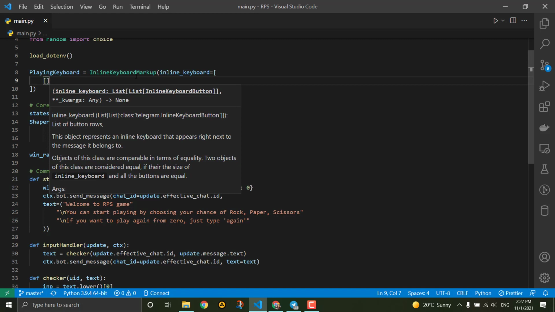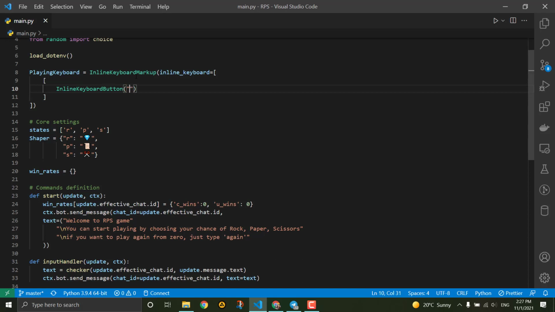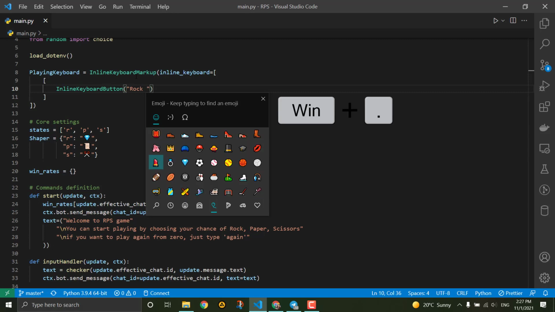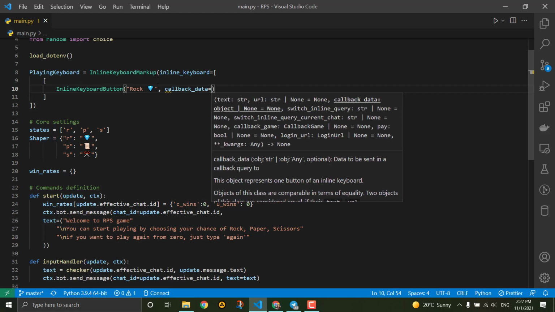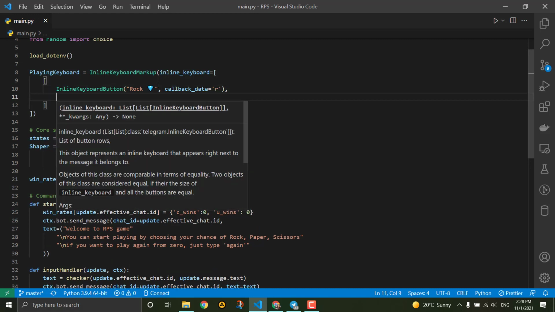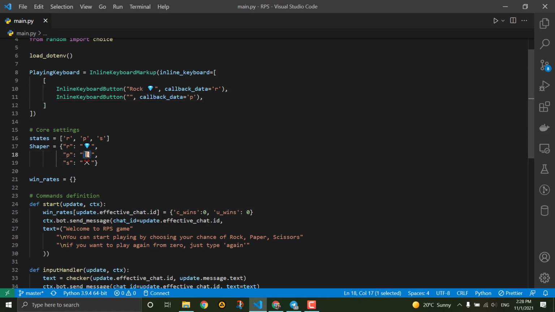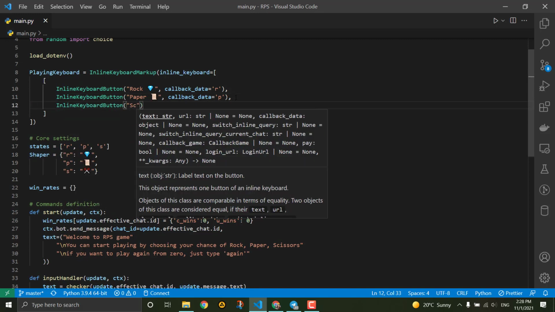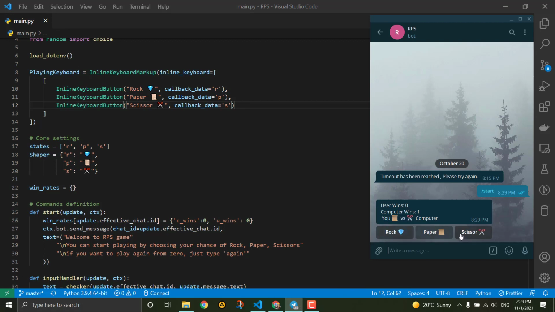Here we have only one inner list and one row. Every button that we define here will be in a column. Actually, they will be next to each other in a line. Also, you need to know every button carries some callback data. We will show you what callback data is soon, but for now, we know R is short for rock, P is for paper, and S is short for scissor. Now our keyboard is ready and all of this keyboard will make something like this.